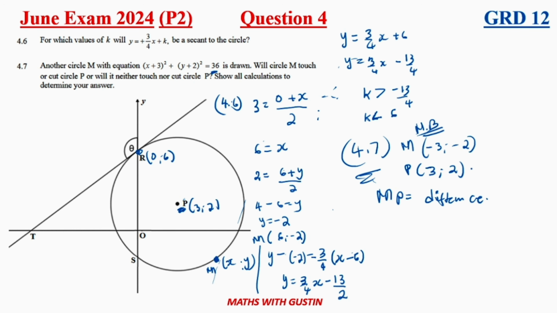Use the distance formula, find the distance, and therefore compare the distance between the two circles, or between the two radii, to see if they will cut each other. Please let me know what you get, guys, but I'm just going to give you an answer. For me, this is what I got while I was working it out alone. I got 2 square root of 13. So please let me know. And the answer that I got is that this circle will cut circle P twice.